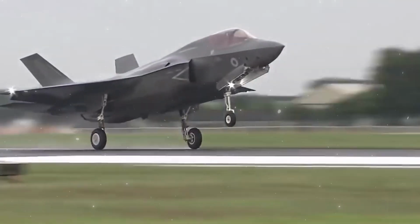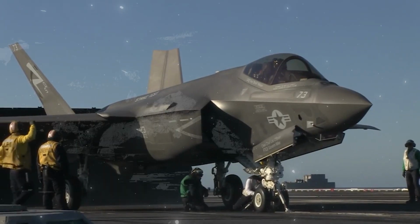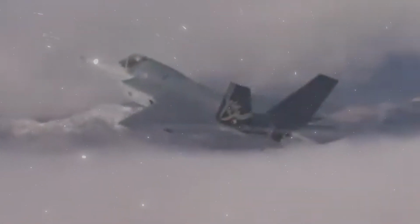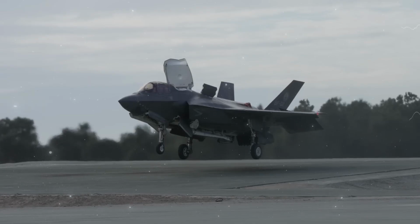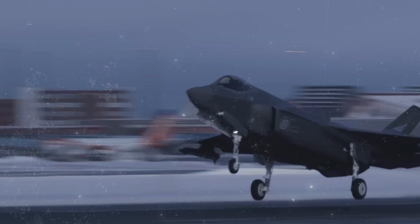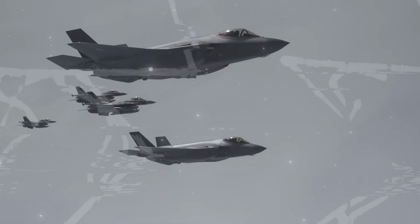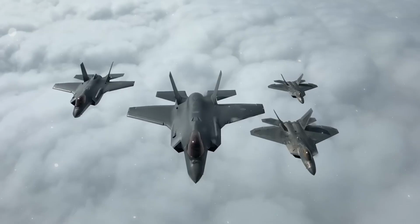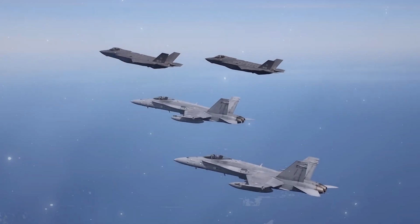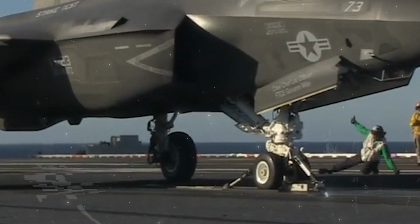Despite the challenges it faced along the way, the F-35 has proven that when you push the boundaries of what's possible, great things happen. It's the result of years of hard work, setbacks, and perseverance. It's more than just a fighter jet, it's a testament to human ingenuity and determination. From its groundbreaking stealth features to its advanced weapon system, the F-35 stands as a game changer in aviation. Looking back at the F-35's journey, we can see the enormous potential it holds for the future. This is just the beginning. As technology advances and new upgrades come into play, the F-35 will continue to shape the future of warfare. So what's next? We can only imagine the incredible feats it will accomplish.